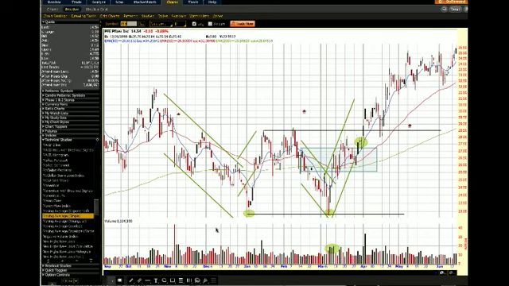What we'd be looking for is this buy point right here where it comes back up through resistance, and we want to make sure that when it comes through resistance that it does so on significant volume, which in this case it did. So we acquire the stock here. The stock has made a good uptrend.